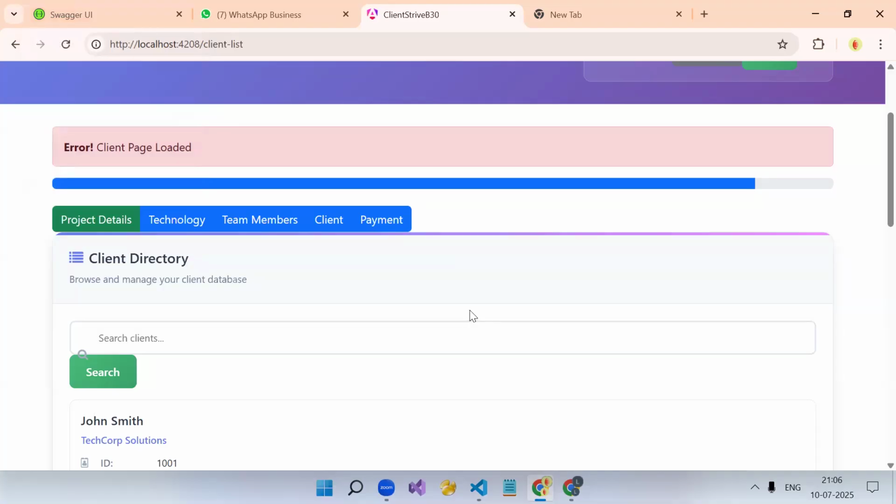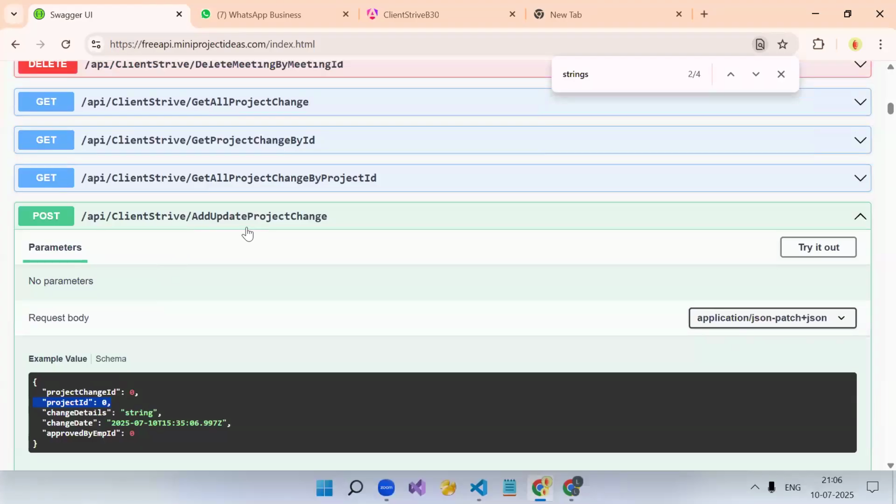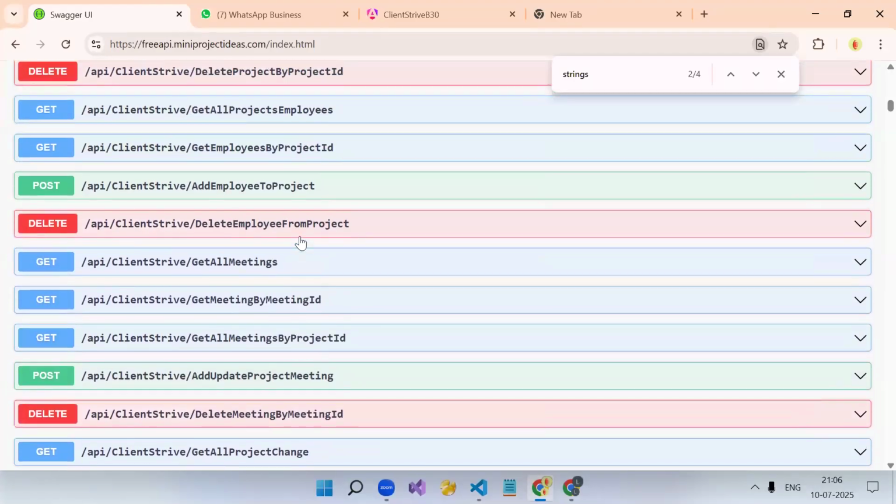See, just how we have created client or how we have created employee, in a particular component we have completed the CRUD operation of that particular module. Just like that, we can complete the CRUD operation of project change, project employee, project meeting in a separate component also. Okay. But instead of that, once we complete the CRUD operation of project, in the list table of project we can have an open button, and then we will navigate with the project ID. And in that same component, we will render all the other components. Now, are you able to understand?